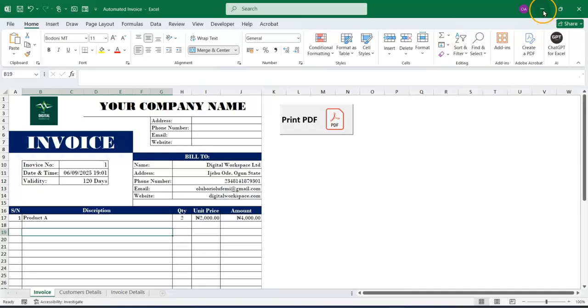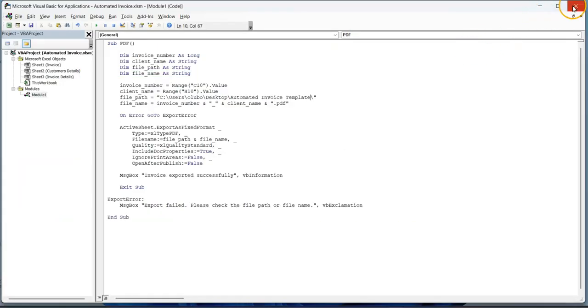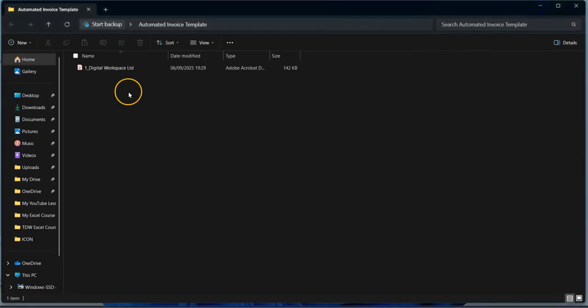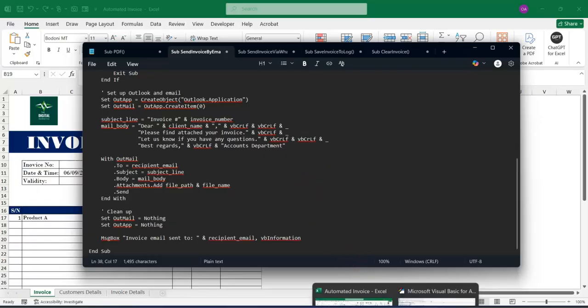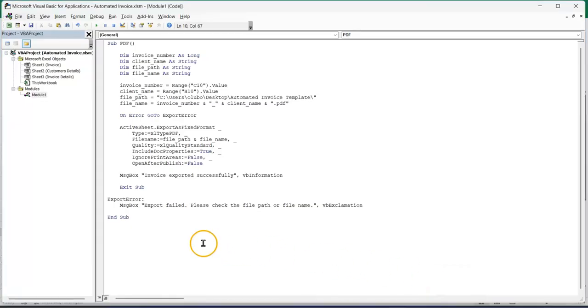Click on OK. If we go to that particular folder, you see that we have this. You can see the digit 1.